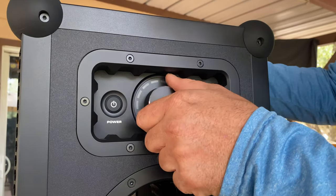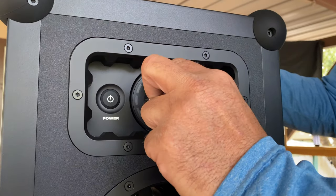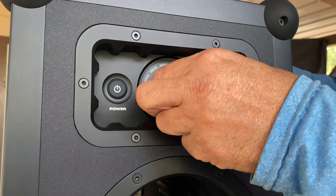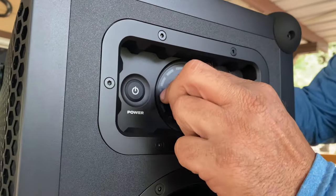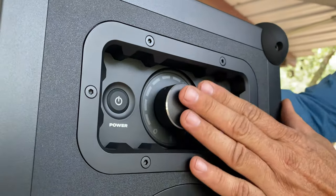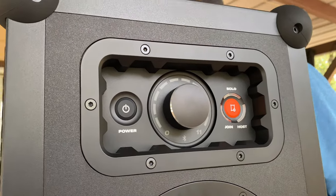Am I going up and down? Dude, this thing right here feels as high end and stiff as you could ever imagine. It feels like a rock solid piece of steel. Man, that's amazing right there. I love the way that is. We're gonna power that up here in a bit and we'll take a look at that.